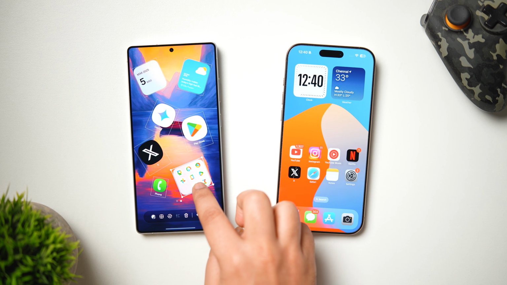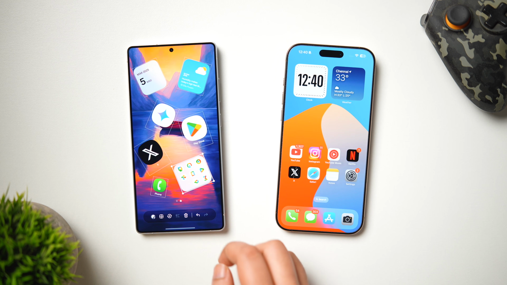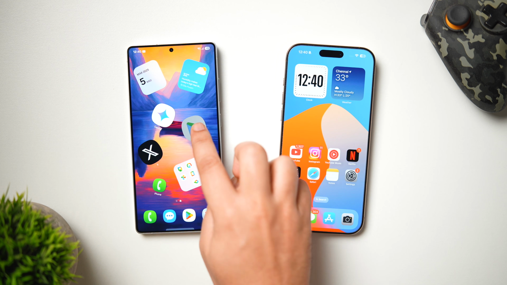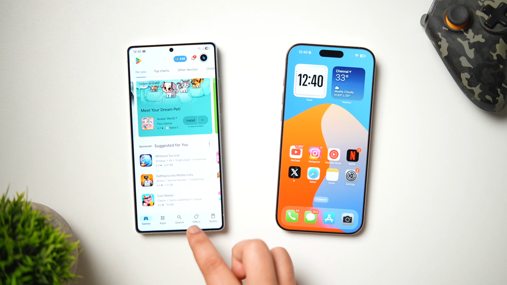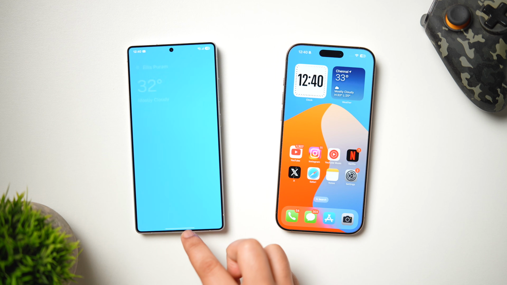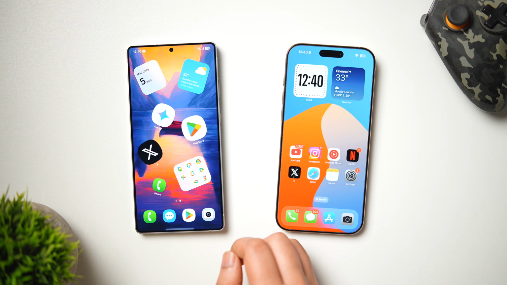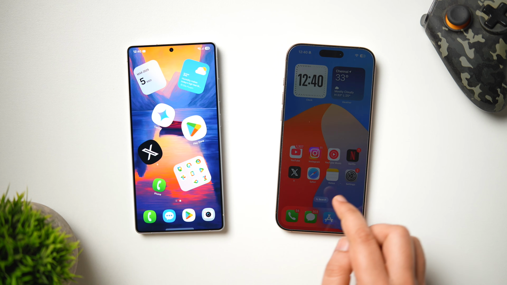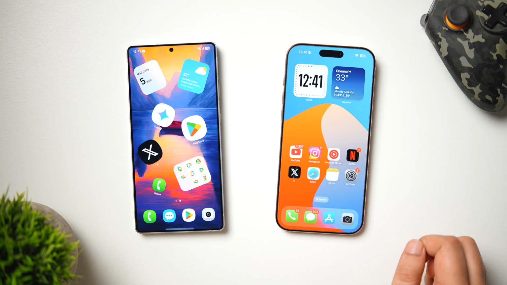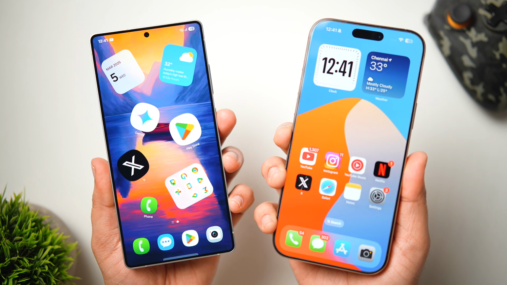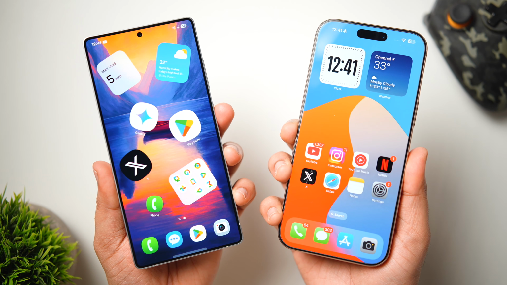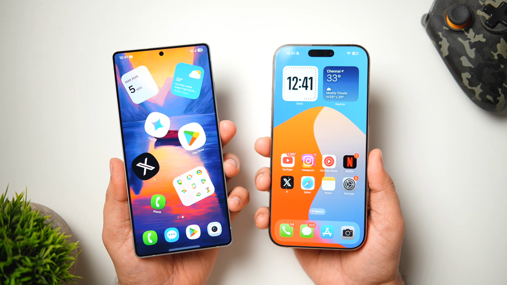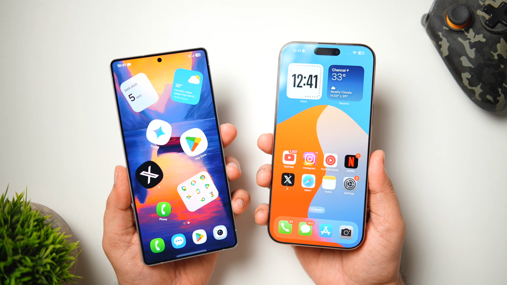You can literally move and place the icons wherever you want on the home screen and take your customization to the next level. You can also change the orientation of your app folders or widgets, and it even allows you to add stickers, shapes, or draw or write anything on your home screen and do a lot more. So this is the level of customization you get on Samsung's One UI, and you can do all this with the stock launcher, which is absolutely insane. You can't even imagine doing all of this on your iPhone, and not only that, there is even more customization which truly takes your experience to a whole new level.